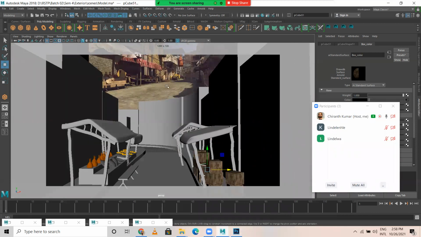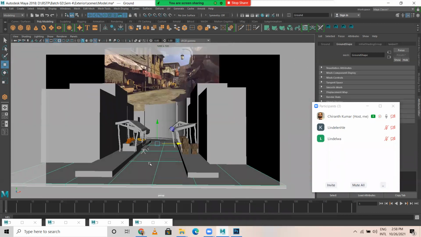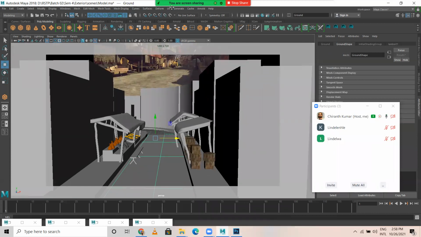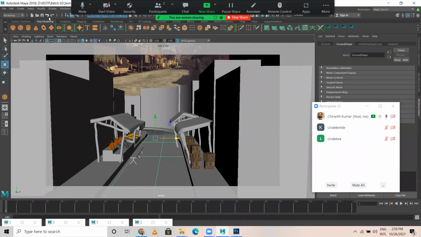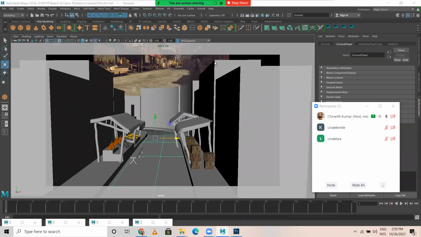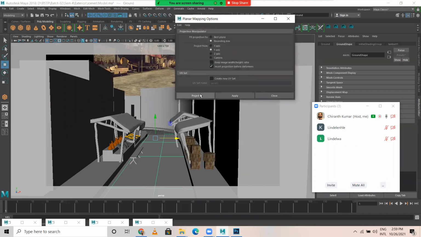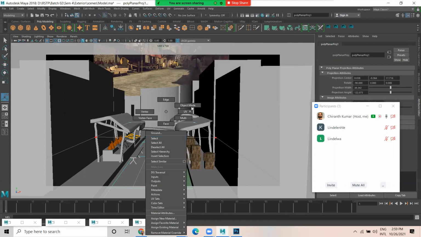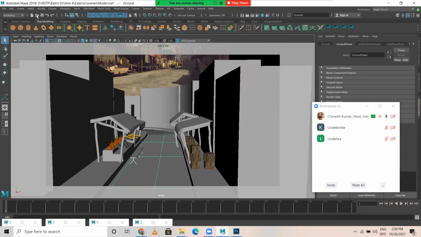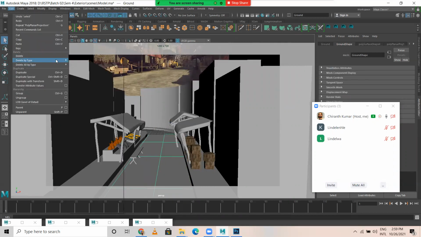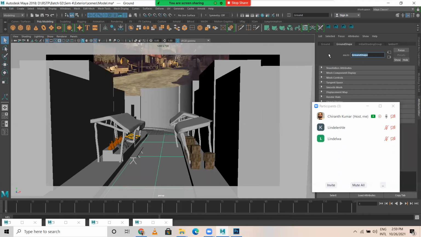okay, let me add a surface here for the road purpose. I'm selecting this. I would like to apply a mapping like UV mapping. I go to UV planar mapping, y-axis project. Okay. Then what I do, this is a road, right? Edit, delete by type history. This is a road. Actually, it's a ground. Okay, let me make this a road. That's okay, not a problem.